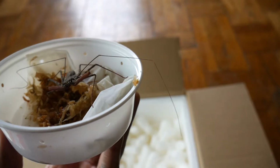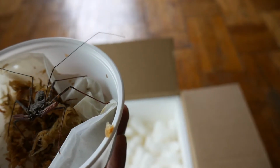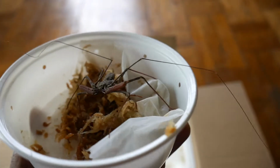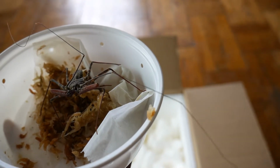You ain't got nothing. Calm down. Yeah, so I think these were the Taiwan ones I ordered. So these ain't your Florida ones. These are not the Florida ones, as you can see the difference. And if you don't know the difference, go up there and look them up online.